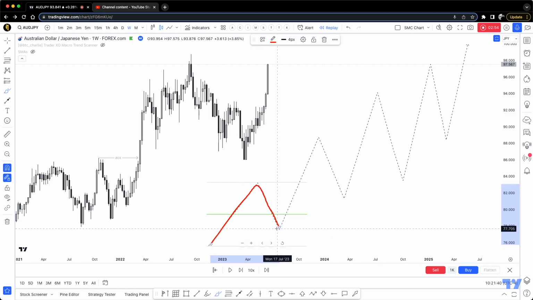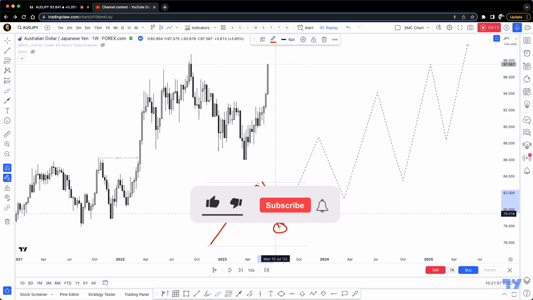So that's why we have to wait for price to go at least below the 50% to start looking for buys. This is a buying zone. You don't buy from here. If anything, we should be looking maybe for sells somewhere in a lower time frame. There's a downtrend right there. Maybe in a lower time frame, the price is going like that, right? So you can maybe catch some little sells right there, at least until it hits the 50%.